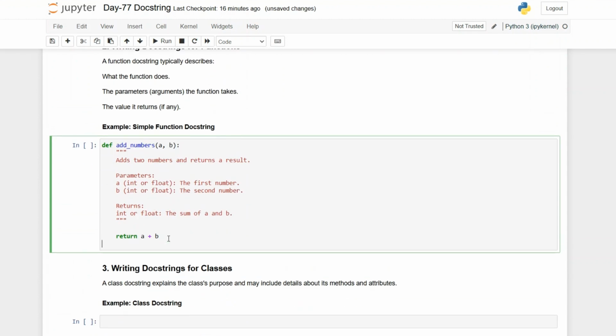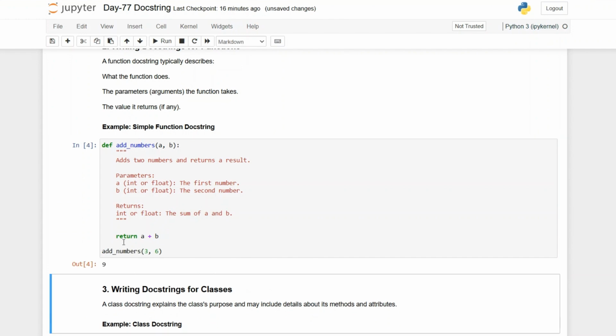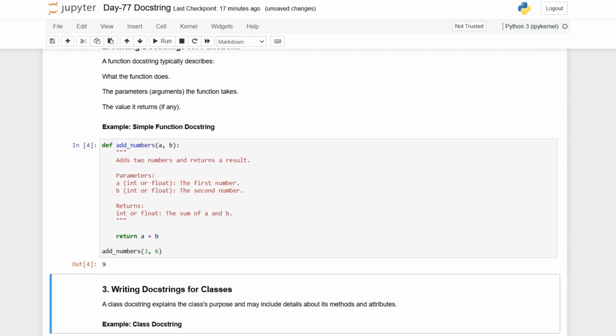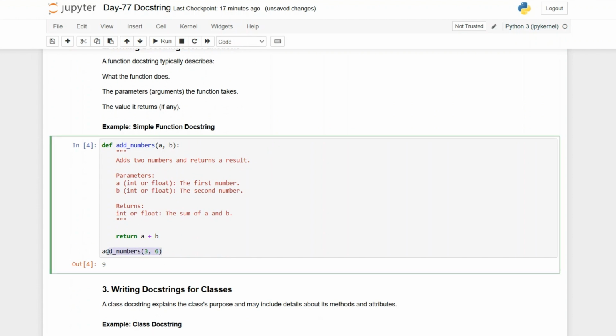And if we call the function, we have our output. But I said that Python has inbuilt support with the help function if you want to display what the docstring is. So you can have functions and you want to display their docstring. You use help plus the name of your function.